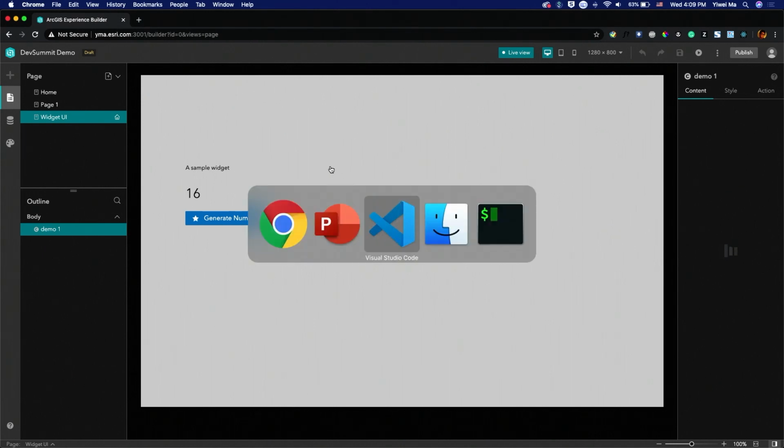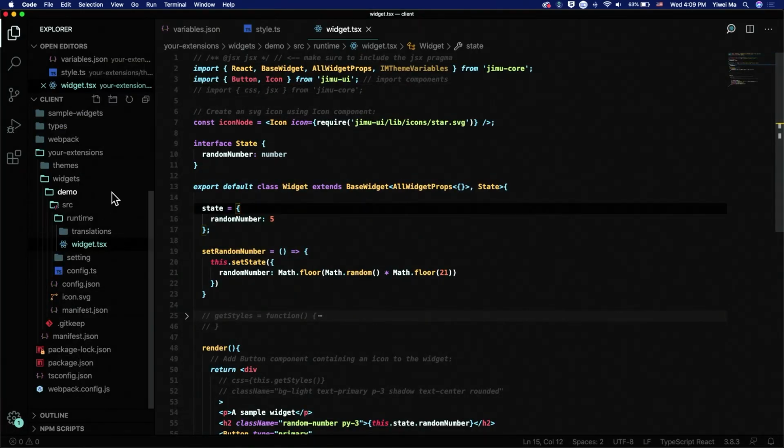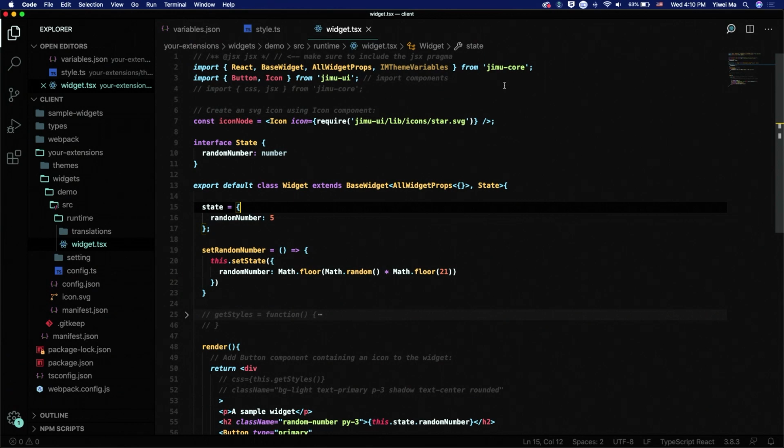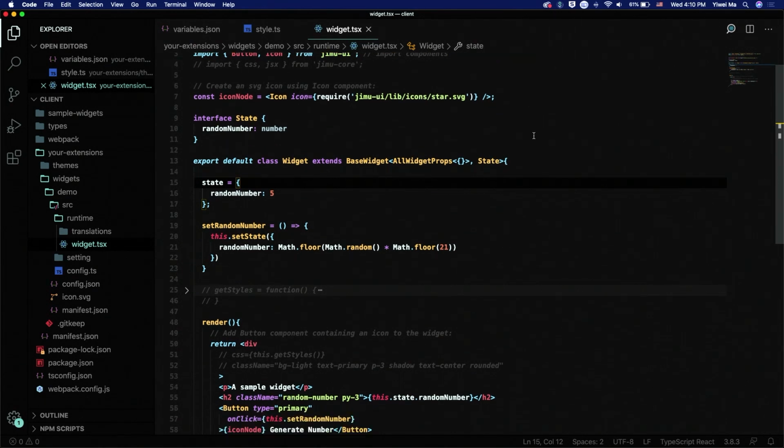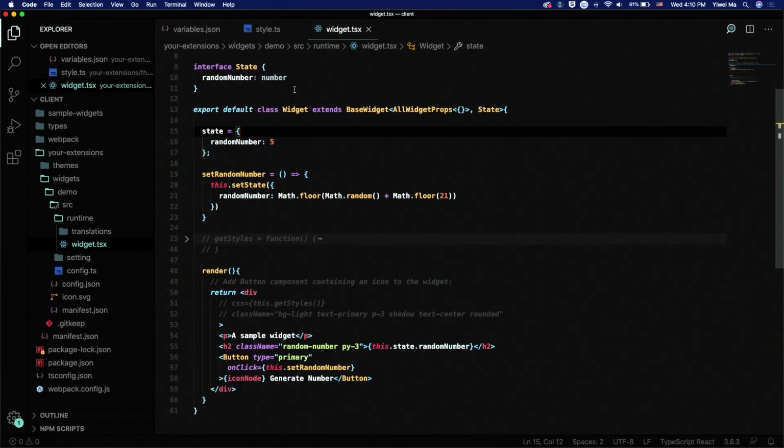So in the code base, over here, within this demo widget folder, and within this widget.tsx file, here's the code we have so far for the widget. At the top, we are importing the required components and modules from GMU core and the GMU UI. And we have a state that has a member called random number. So basically, we are updating this number when we click that button.